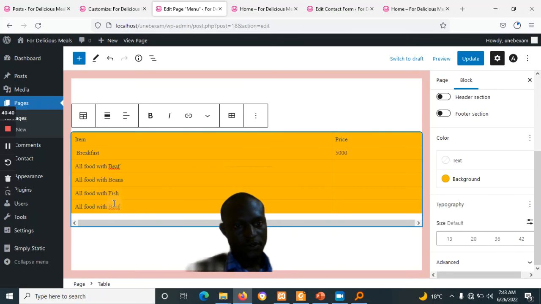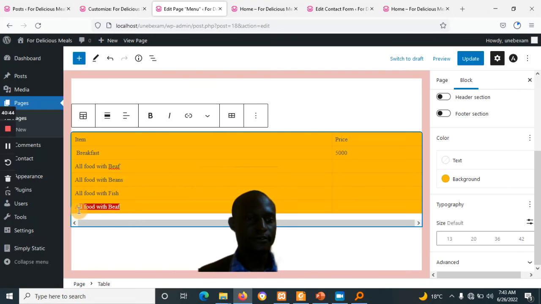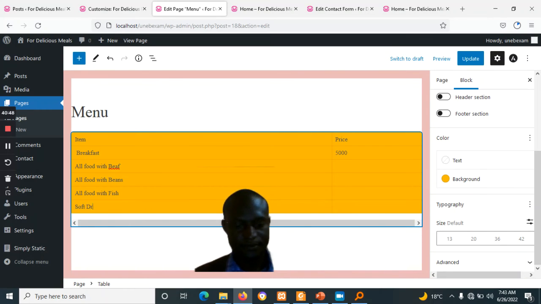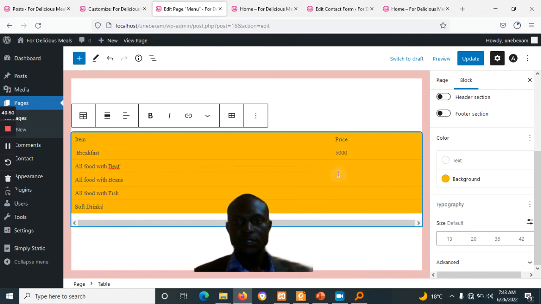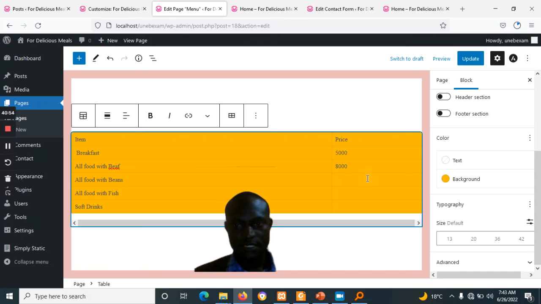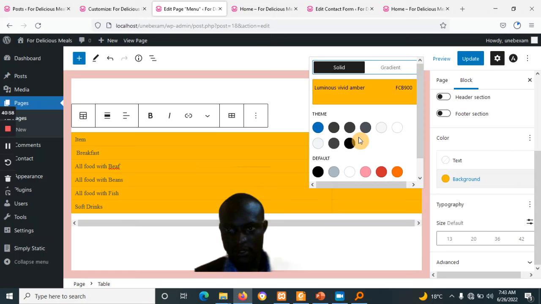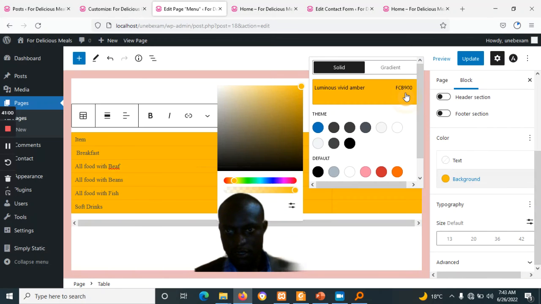Then I can have soft drinks. So you can put here 8,000. Yeah, so if I see my background is not okay, I can change it to another one which is lighter.